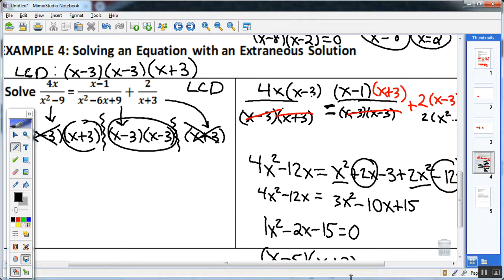Okay, help me out with this. Let's plug in 5. What's 5 squared? Is 5 going to make any of this 0? I don't know. 25 minus 9 going to be 0? No. Is 25 minus 30 plus 9 going to be 0? No. Is 5 plus 3 going to be 0? No. Is 5 okay? How about -3? -3 squared is 9. minus 9? 0. Uh-oh. Extraneous.